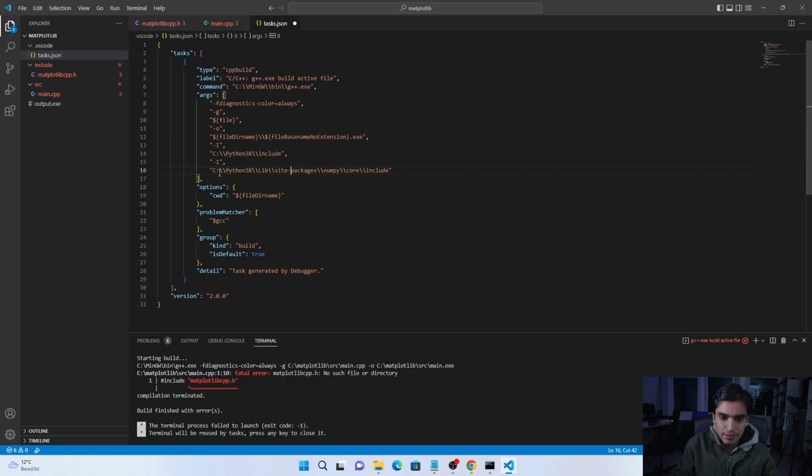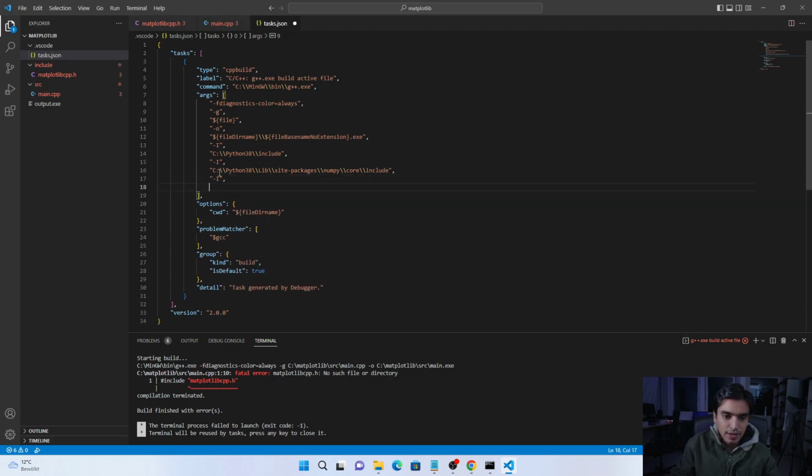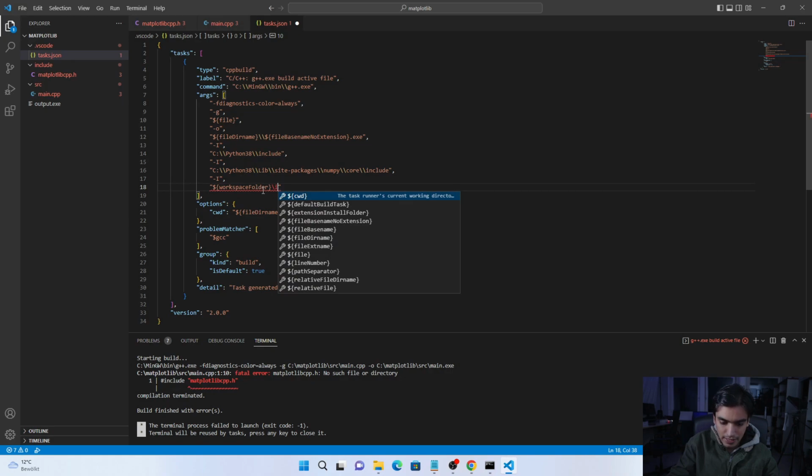And after that the last include is where our matplotlibcpp.h is located. It is located inside the include folder in the matplotlib. So for this we can simply type the workspace folder, and inside the include directory, include, and the double backslash here.